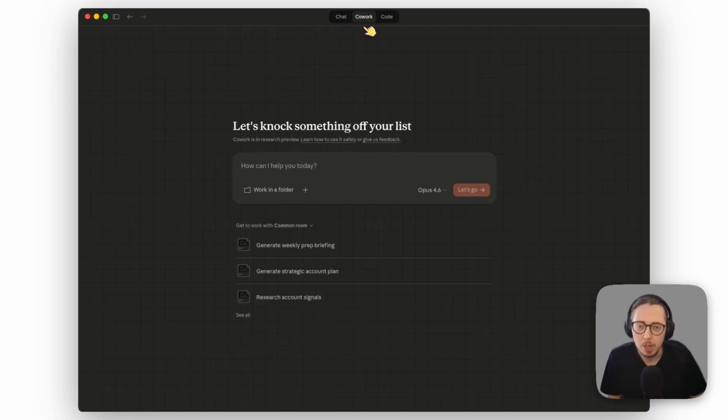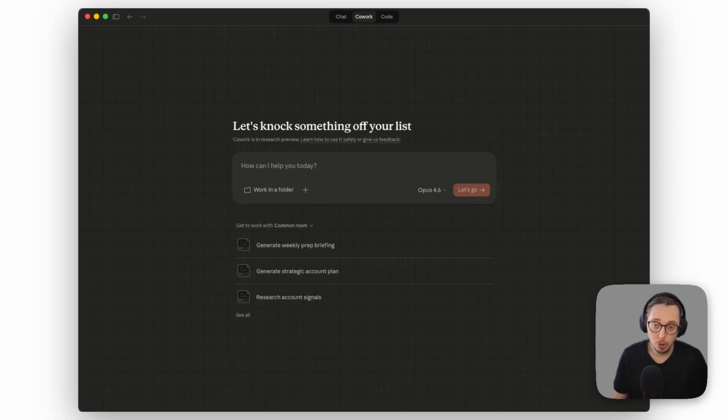Basically, Cowork was built off of Claude Code, which has been pretty popular the last 6 months. It's kind of a misleading name because actually it's not just for engineers. It can do a lot more. And that's why Cowork exists, because it's a bit of a branding exercise to help people start to make the most of Claude.